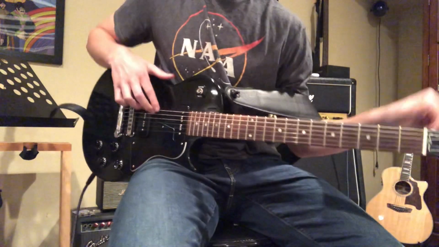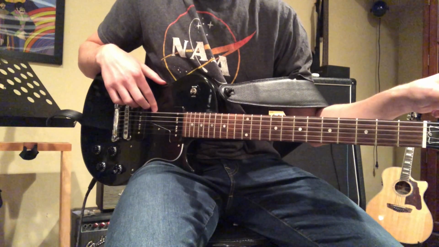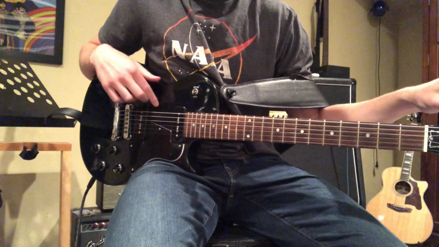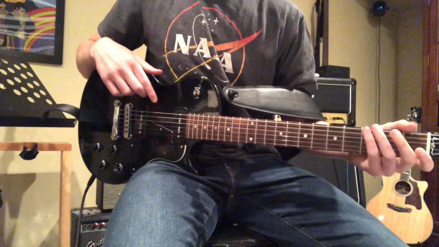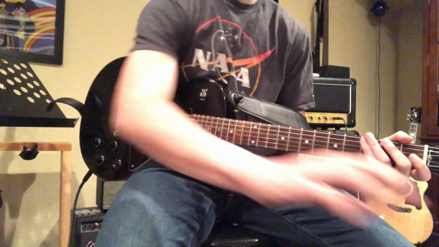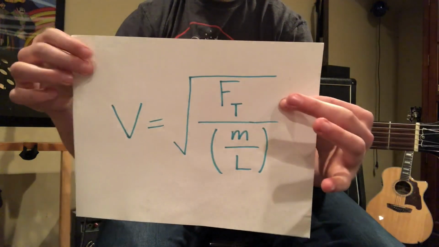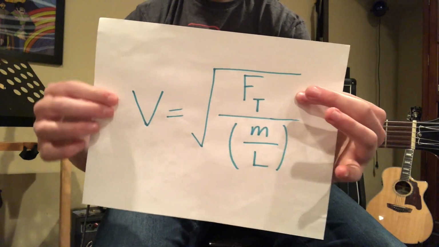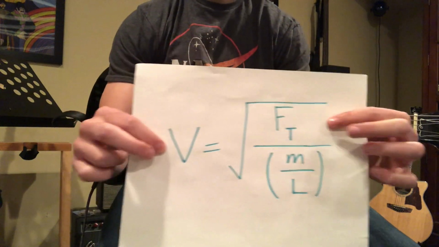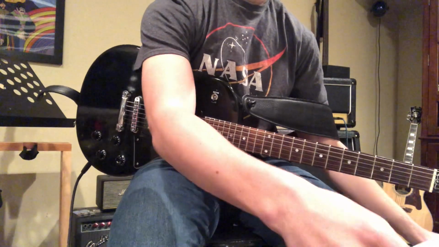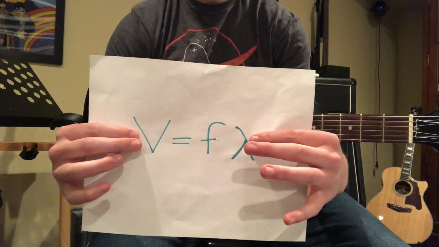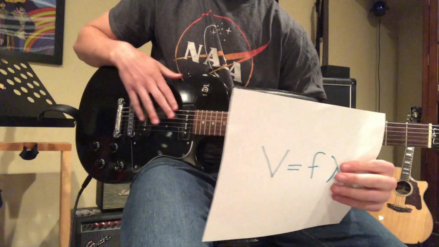and I can demonstrate how tension affects the velocity of the standing wave by rotating the tuning peg clockwise, which changes the note of the open string, and I could lower it all the way to D. So I've lowered the frequency, as you can hear, and this happens because I decrease the tension by rotating the peg clockwise, which also decreases the velocity because they are directly related. And then because velocity is also directly related to frequency, the frequency also decreased, which is what we hear.